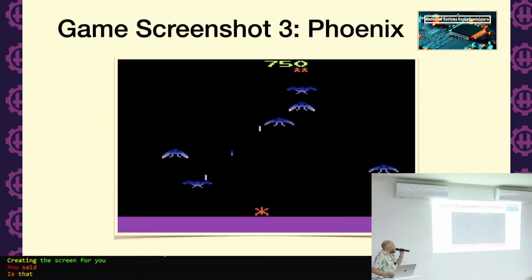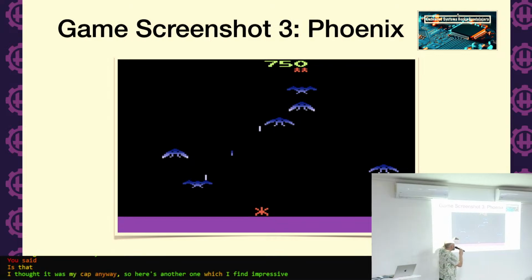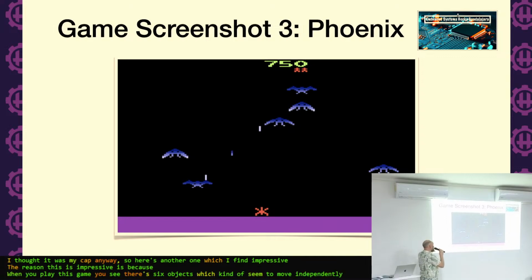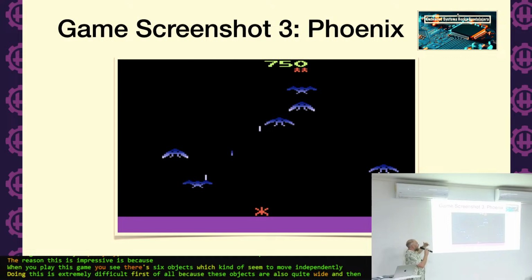Anyway, so here's another one which I find impressive. And the reason this is impressive is because when you play this game, you see there's 6 objects which kind of seem to move independently. And doing this is extremely difficult. First of all, because these objects are also quite wide. And then, how do you make sure that you can have two sprites on the same line?